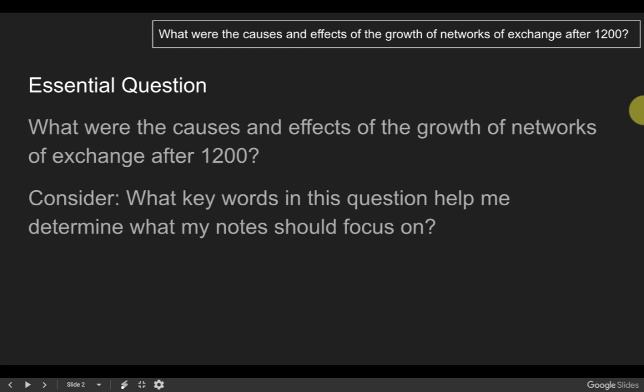This one's pretty clear. It's a causation question. The key words, of course, are causes and effects. And one thing we want to focus on is that we were looking for both of those. So we should have both causes and effects. Remember, sometimes with causation we might have one or the other, and in this we should have each of them.